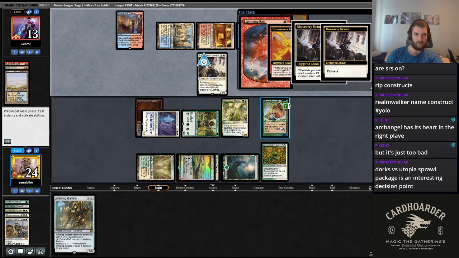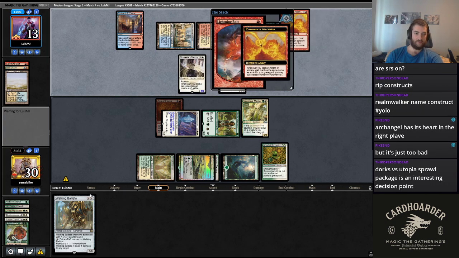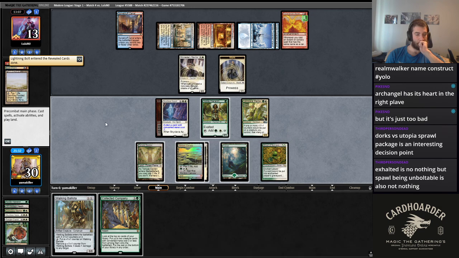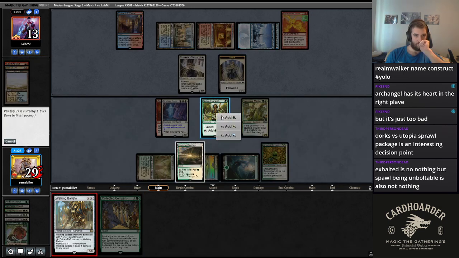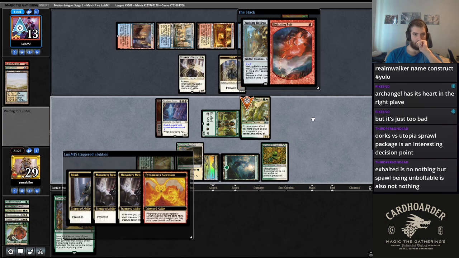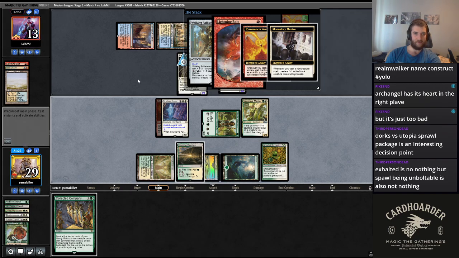It's bolting here. Sucks that they're bolting, but that's the way it goes. Ballista will still be big enough to deal with this Mentor. Yeah, I just have to do this. I mean, we still gotta kill the Mentor. It's just gonna be a bit worse for us.